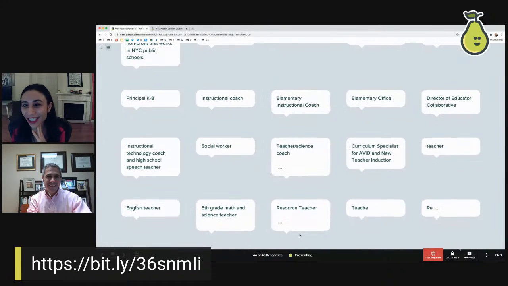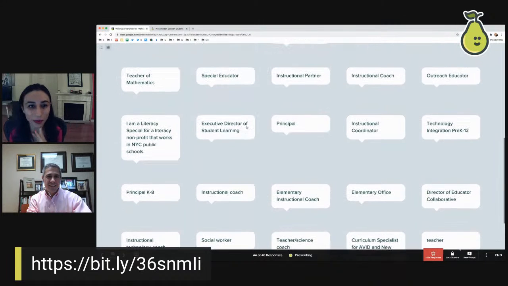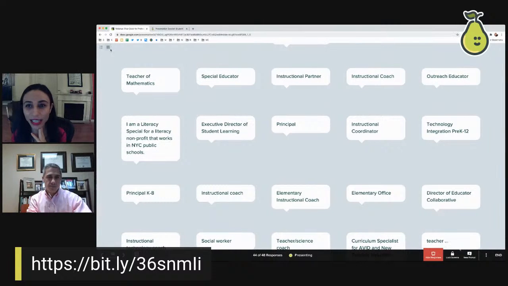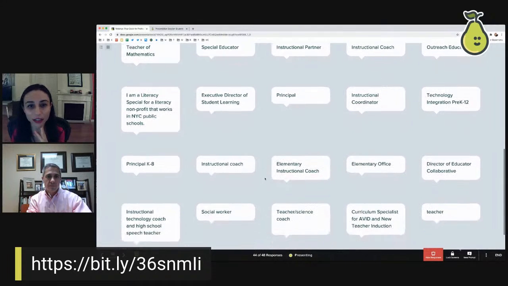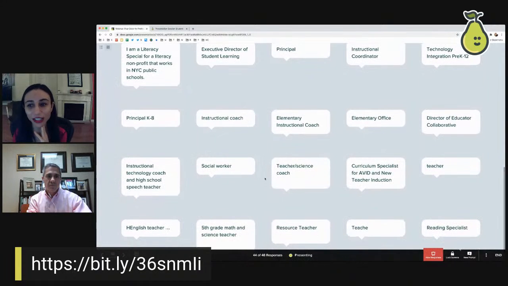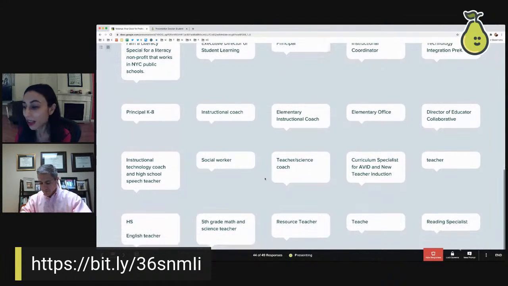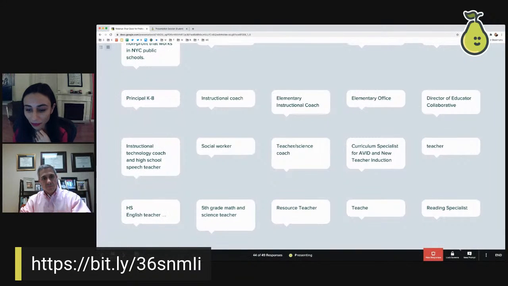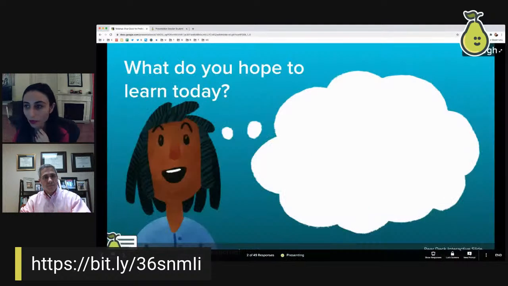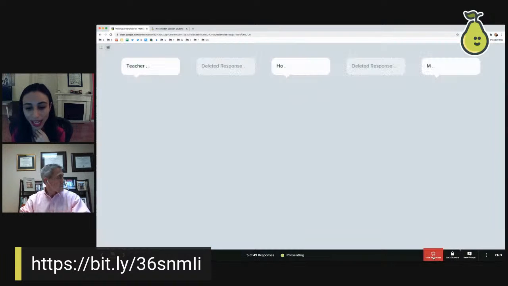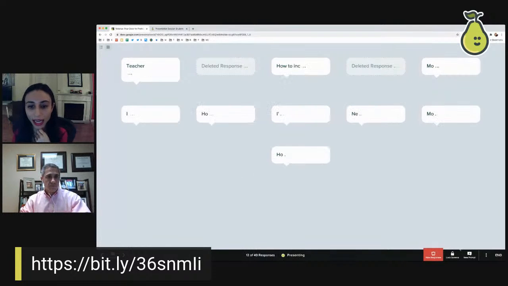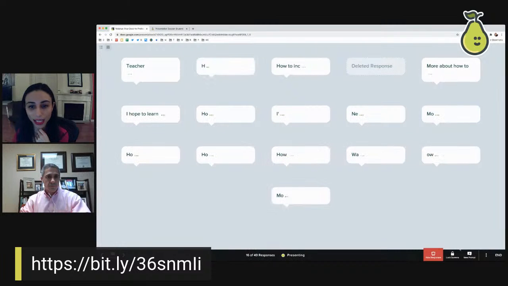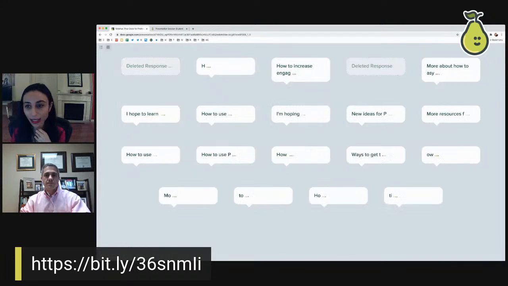people logging in here, but this is a view that we really like using a lot, the grid layout view here, because you can get a lot of answers up on the screen and get a good glimpse, especially if you're in a faculty meeting with, you know, about this size audience. You can see how nice it is. And if you could just type in what you are hoping to learn today. And again, you can use the chat if you're not in the Pear Deck and you want to add anything.